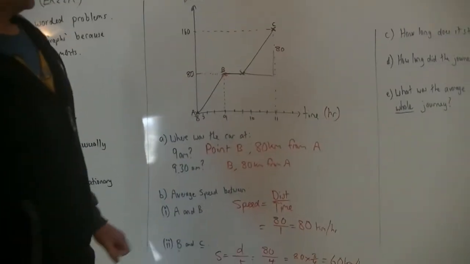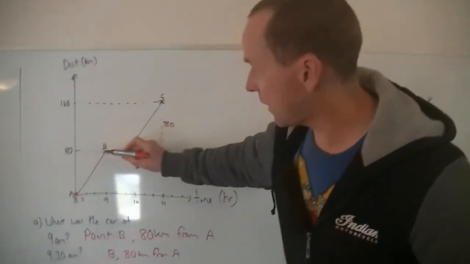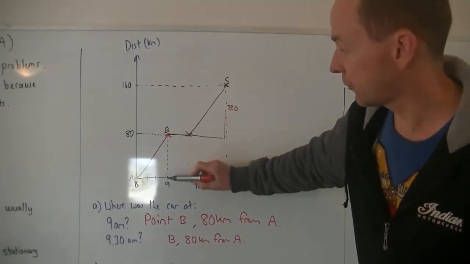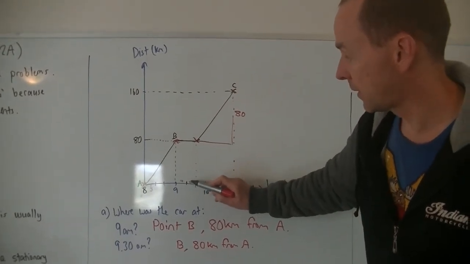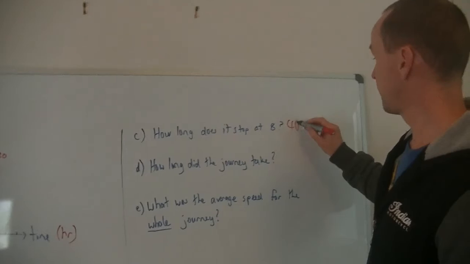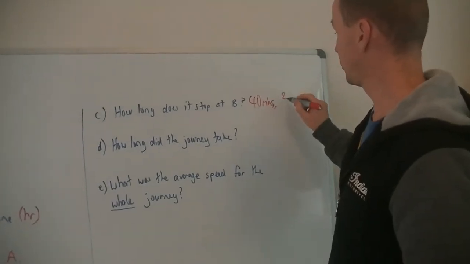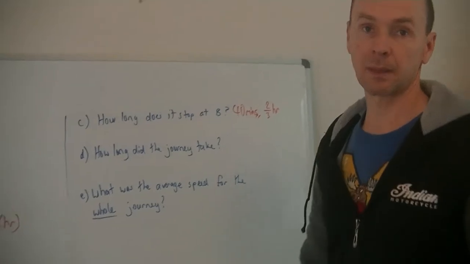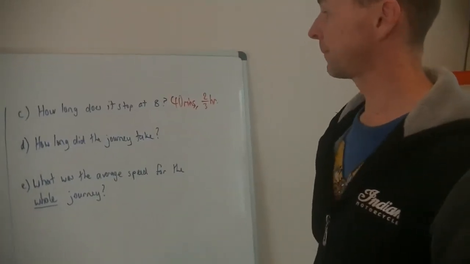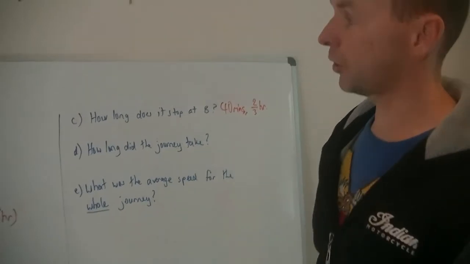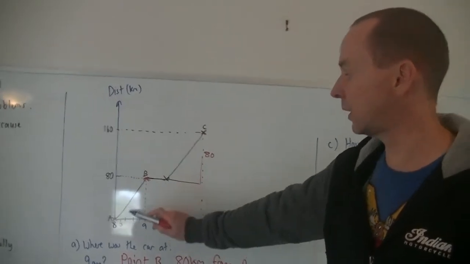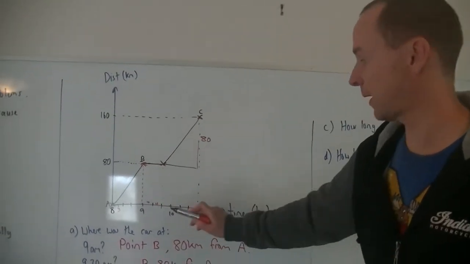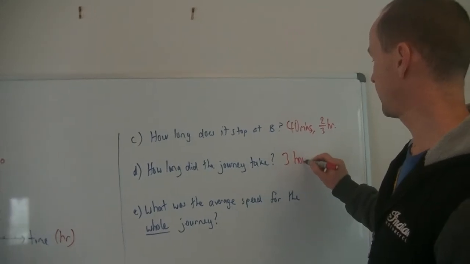Alright. So moving along, it says how long does it stop at point B? So how long will we rest at point B? So it's from 9 o'clock to 2 increments along. Remember they're 20 minutes each, so that's 40 minutes. So you can say it's 40 minutes or 2/3 of an hour. So if it's said in hours, it's 2/3 of an hour. Next one, how long did the whole journey take? So we started off at 8 a.m, so that includes the break as well. So 8 a.m. to 11 a.m. is 3 hours, 1, 2, 3. So we write 3 hours.